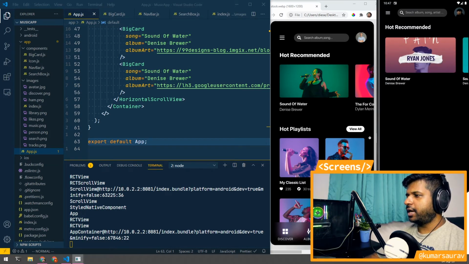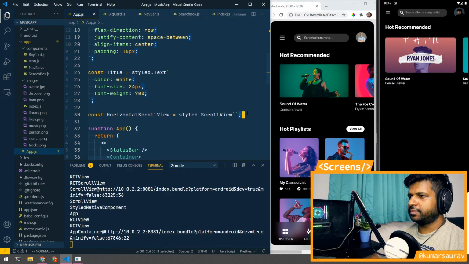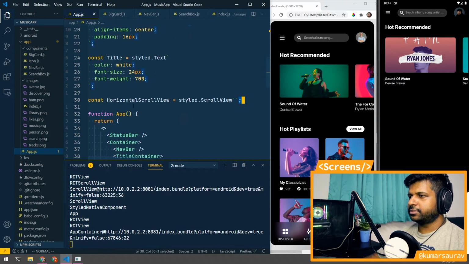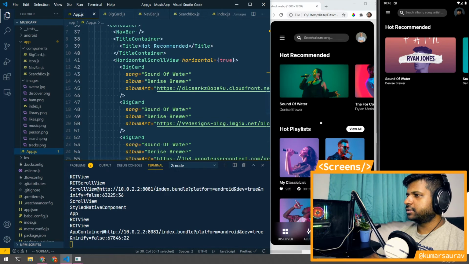Let's go ahead and add the next scroll view, which is hot playlist. So in order to do that, I will create another scroll view. But before that, we need this top playlist title with the button.